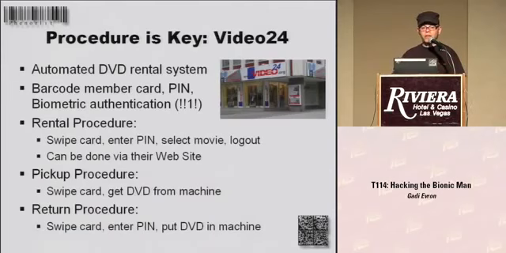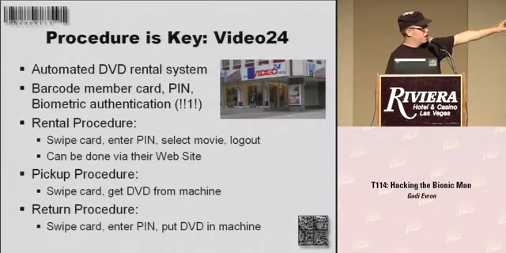The thing about barcodes is it's a really simple technology, but you actually have to get your procedure right. So this is what happens when you're really lucky. This is a picture of the apartment building I live in, and they put in an automated DVD rental system, unattended, right there. It had a barcode scanner at the door.